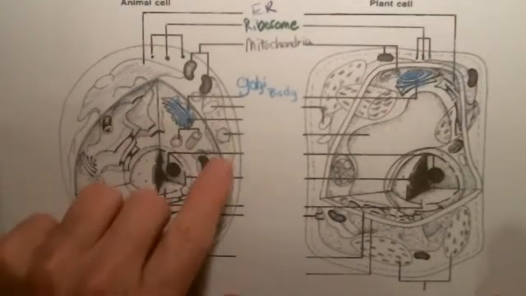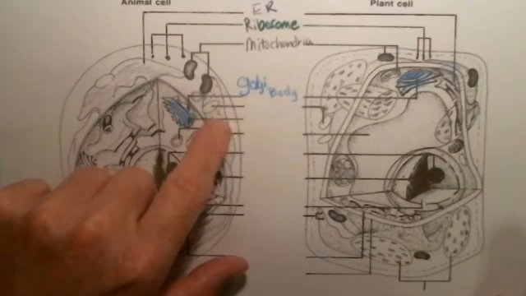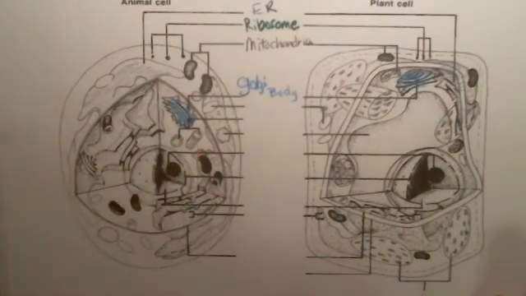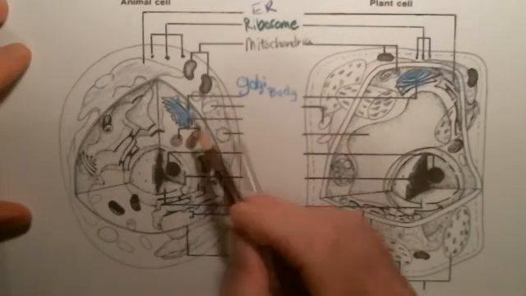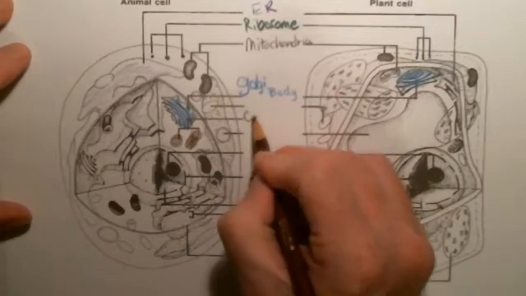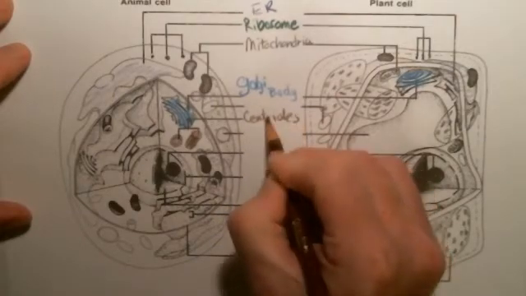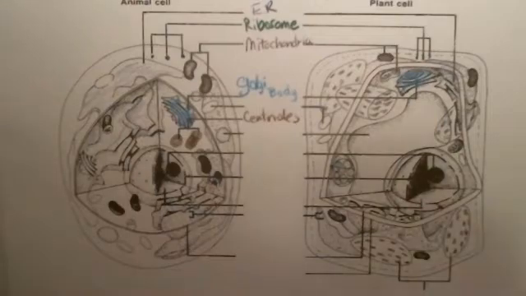That's its whole job. Now, this little piece right here, there's only one line, and it's only going to a plant cell, and those are centrioles. These little things are made out of a specialized protein that we'll talk about later. The centrioles' job is basically to be the site where the spindle apparatus forms, and from that site the spindle apparatus will form out towards the chromosomes when they do cell division. So basically it's involved in the process of cell division. We're going to get into more details later.